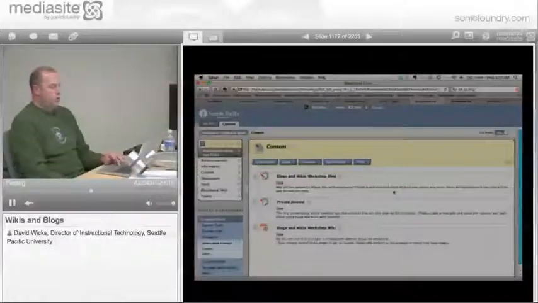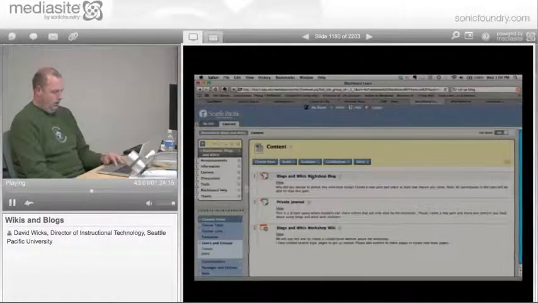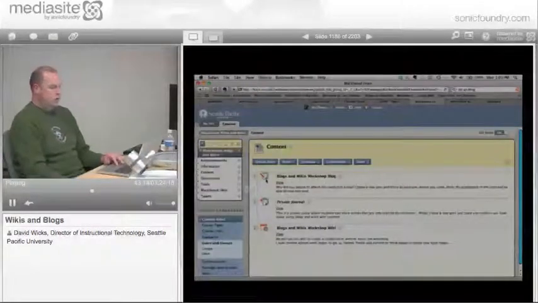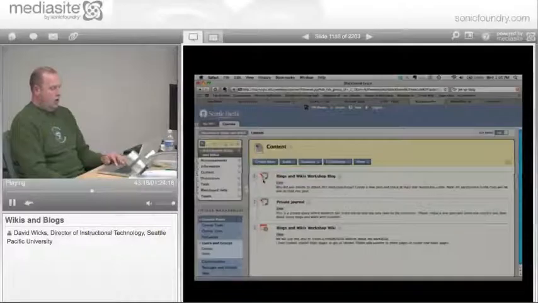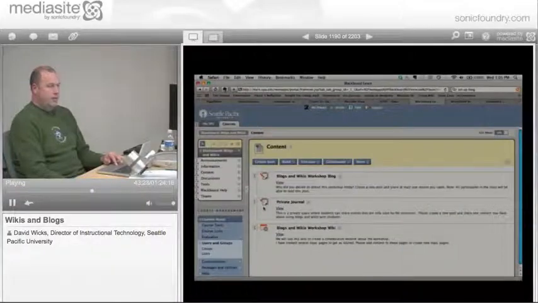So I'm going to first just show you how these would work from the student view. While you're in this course, I've created two wikis here, or excuse me, two blogs. You see this little icon. The tool that we're using is from Learning Objects, which works within Blackboard. But this is the Learning Objects blog icon, and then this is the wiki icon. So I have two blogs and a wiki.